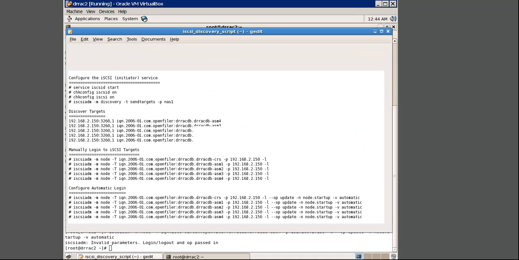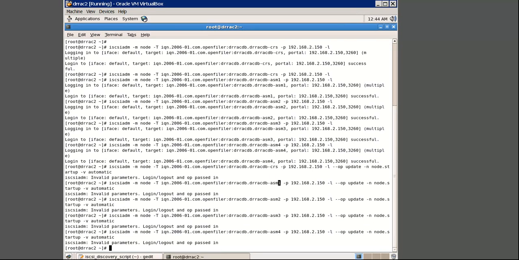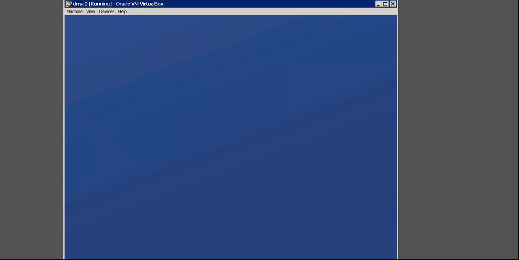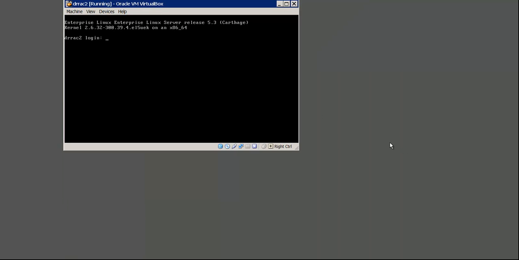So here we are pretty much good. We have to reboot to see its effect. We're supposed to get these all available at the time of reboot. It's supposed to get those iSCSI targets discovered by itself and be available for our host.